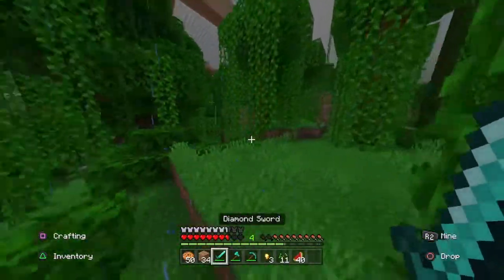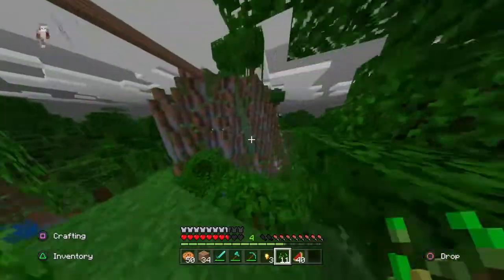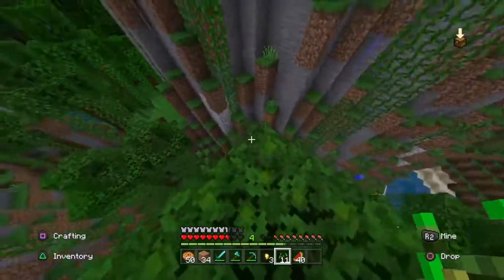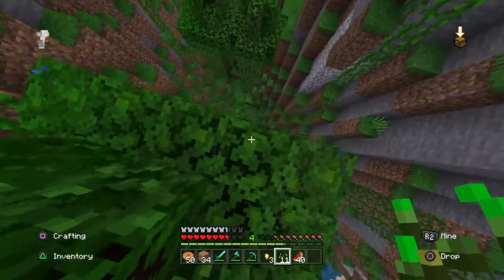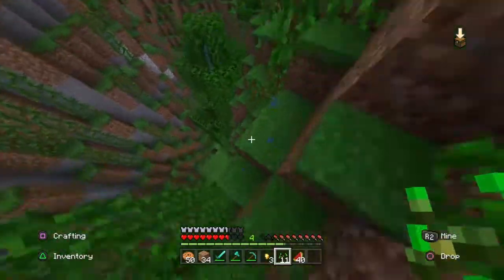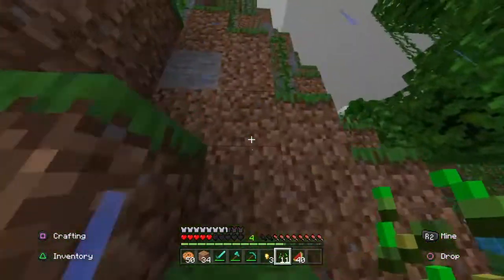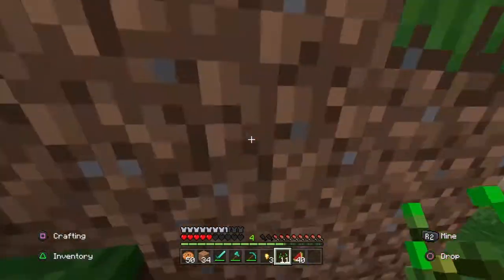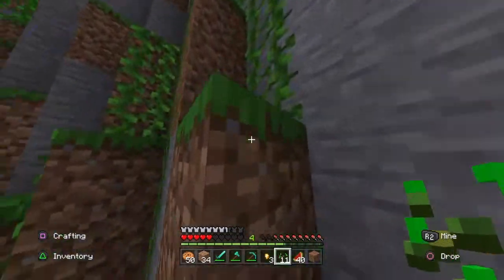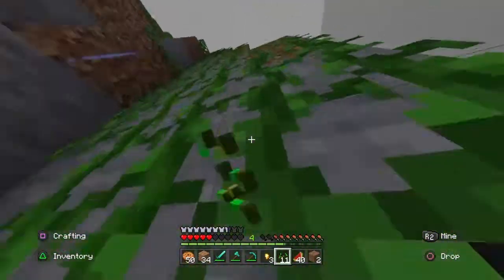Oh. What? I'm on two hearts. I fell. Not funny. When I die and fall, you always laugh. So when you laugh, I'm just gonna say it's not funny. But it is funny, because you can just collect your stuff back. Anyway. Okay.